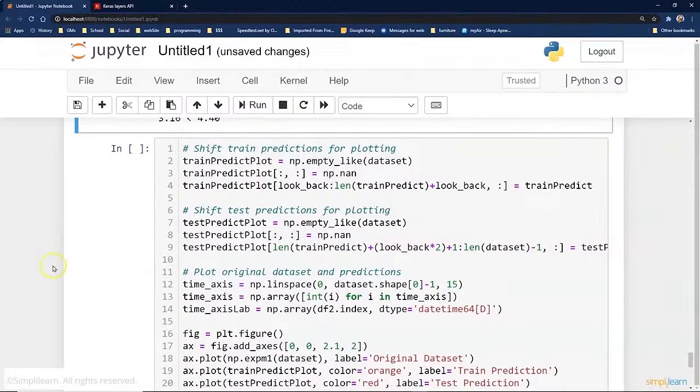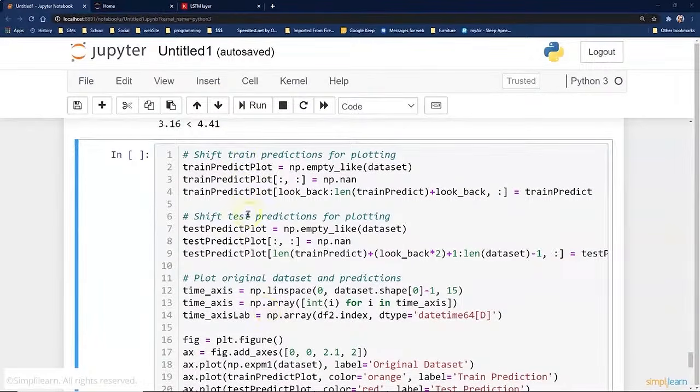And with displaying, you've got to remember that we're looking at the data today going into it and what's going to happen tomorrow. So let's take a quick look at this. We're going to go ahead and shift the train predictions for plotting. We have our train predict plot, np.empty_like dataset, set up with null values. It's just kind of a weird thing where we're creating the data groups as we like them, and then putting the data in there is what's going on here.